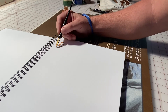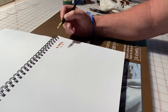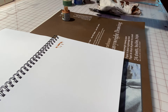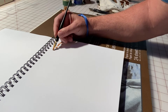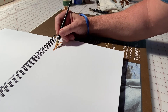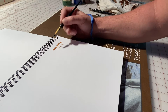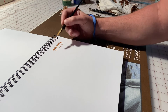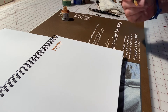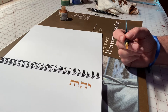Yehoveh — here we go. Let's do the vav, and that goes straight down, just a little bit of a piece of wheat at the end. Okay, another hay. I really like this ink — you can keep going. It really is forgiving also. You see how it stays solid? Put that hay down there — boom. I accidentally kind of smudged it a little bit. Is it forgiving? Oh yes, very forgiving. I like it. Let's see what we got so far — there's the name.